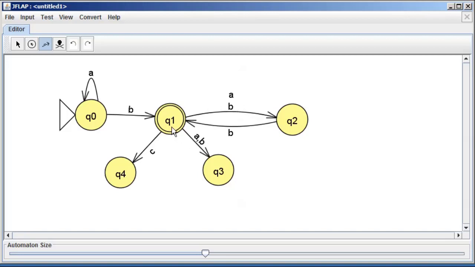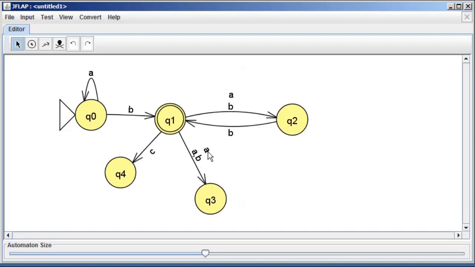On the other hand, if I'm going from Q1 to Q3 and I drag and I say, now give me an A, you'd think it would say, oh, A is already in there because of that A comma B. But when I hit enter, no, let me go into the attribute editor mode so I can pull this down a little bit. And you can see that A is different from A comma B.